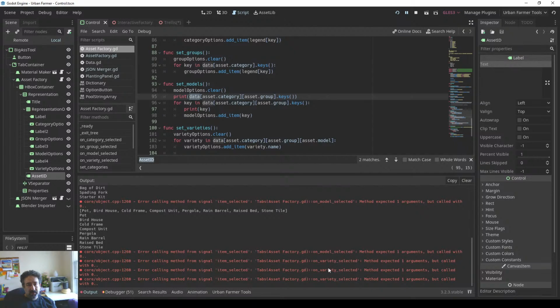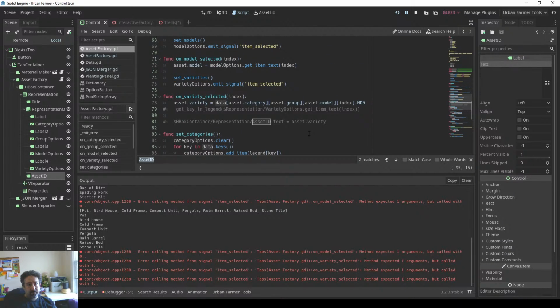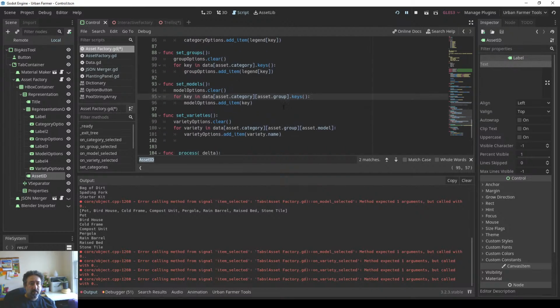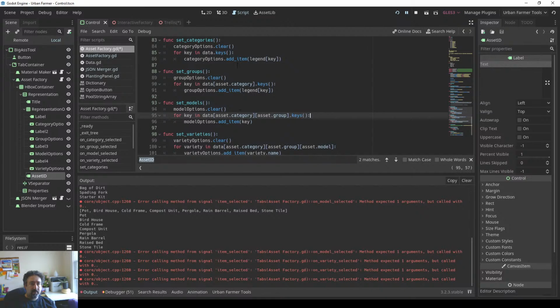On model selected, on varieties expected one argument, but called with... you're expecting me to, but okay, I think these are working just fine.